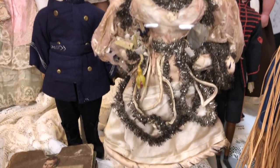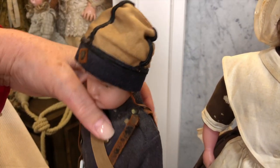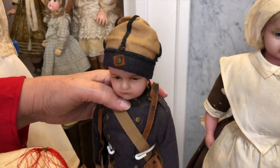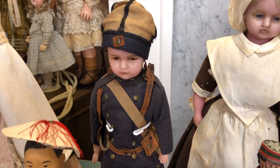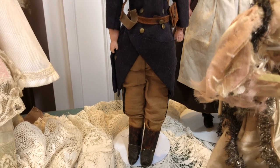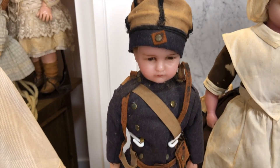Next we have a wonderful little Black soldier doll. We believe he must be some kind of a messenger because he's got a nice little pouch on the back, some leather, and what appears to be a wallet that they carried. He's beautiful wax with great boots and buff britches — a wonderful representation. We haven't quite figured out what uniform that is — maybe someone will tell us in the comments.